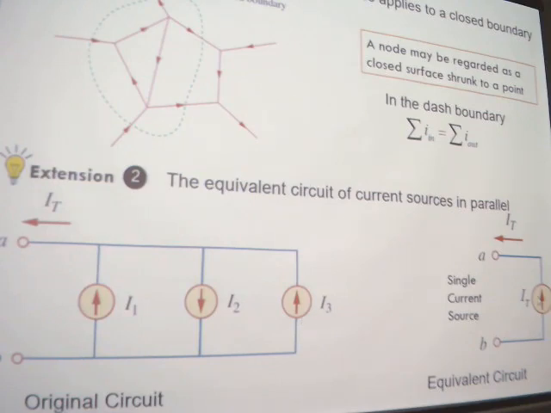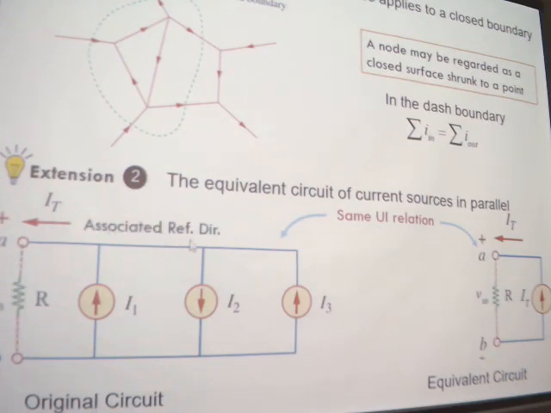And what is the value of IT? Okay. What is the value of IT? I1 and IT is equivalent. Yes, IT is equivalent to those 3. But what is IT? I1 plus I3 equals I2. Okay. If we say these 2 circuits are equivalent, they must have the same UI relationship.